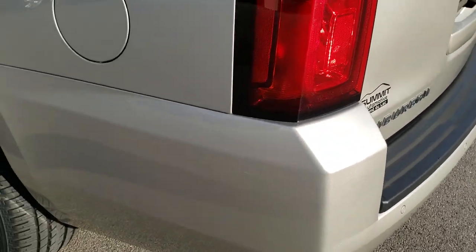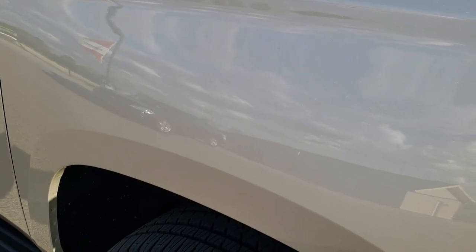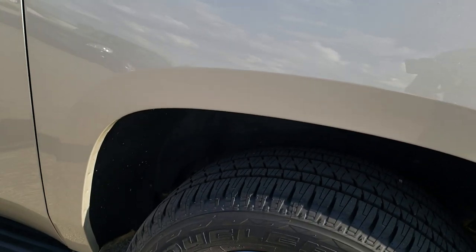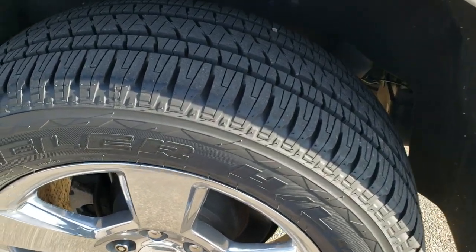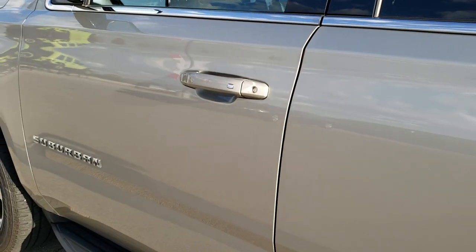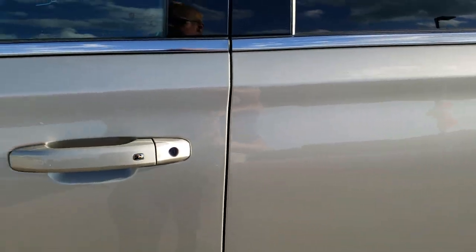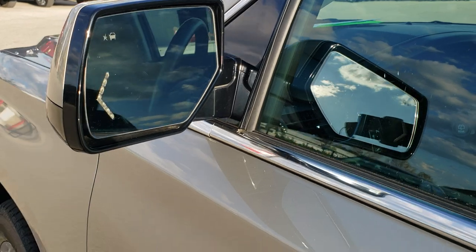As we go down the driver side, it's just as clean as the passenger side — no dents or dings on that rear quarter. It does have the capless fuel fill, which is a really nice feature. For full disclosure, this back rim is in excellent shape as well — maybe one little scuff right there, but that's why we do the videos and that's why they're used vehicles. Down this side it's very nice and clean with no major dents or dings. You also get blind spot monitoring and built-in directional signals in the mirrors, and they're heated.